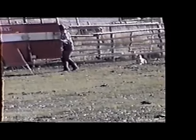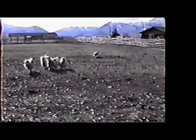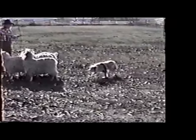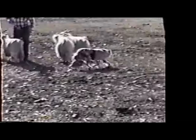Notice how easy she handles and how she brings these cattle up, puts them in. You notice the cattle move away from her without any biting. Now, she will take a hold if she needs to, but she just got a presence about her, and stock just move away. Here she's working some Angora goats. We sent her out wide. She's going to circle and bring these goats in. See how easy she does, and see how she keeps her distance. Moves in only when it's necessary to keep moving. This is a very stylish bitch. She got the sweetest personality you can imagine, and she can work anything, like I say.